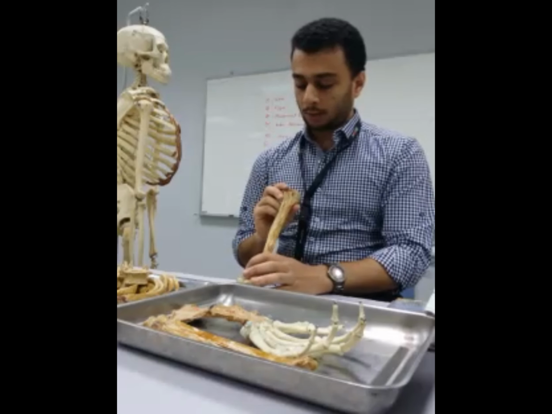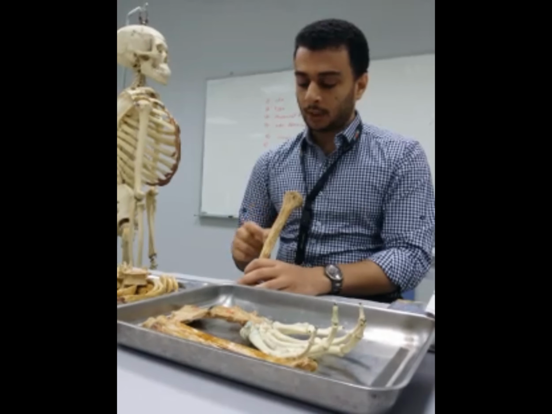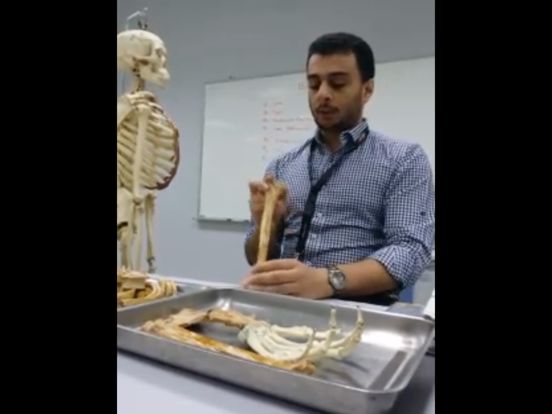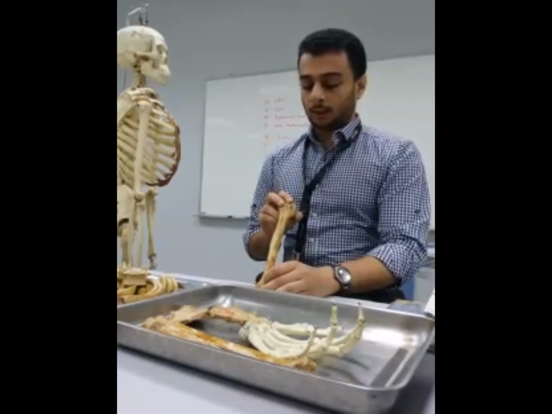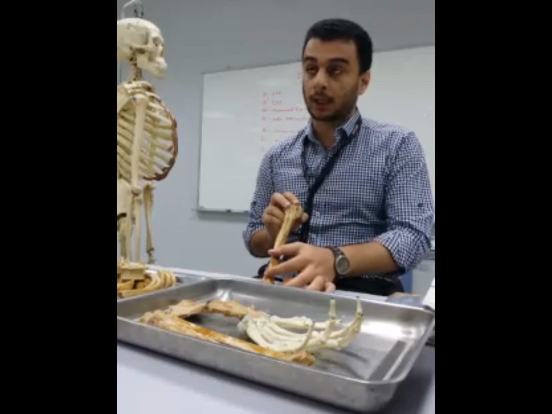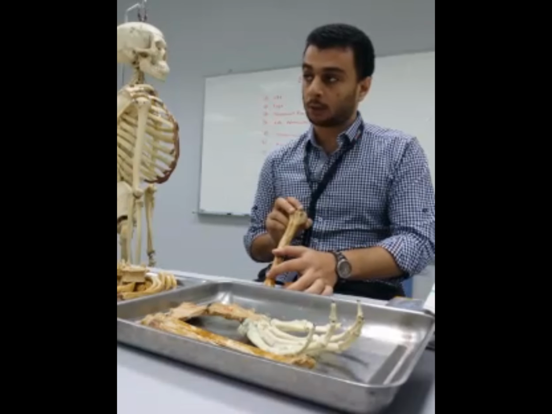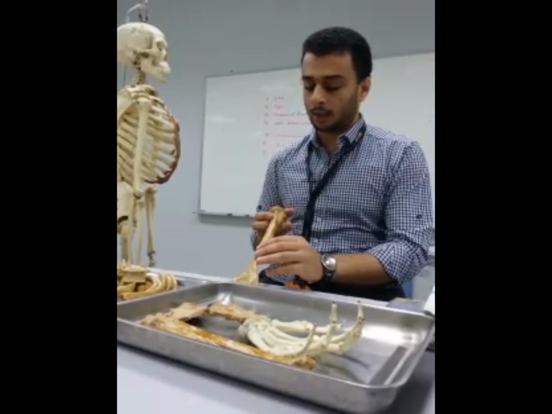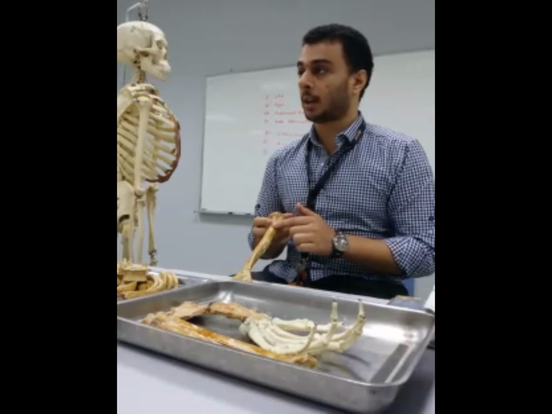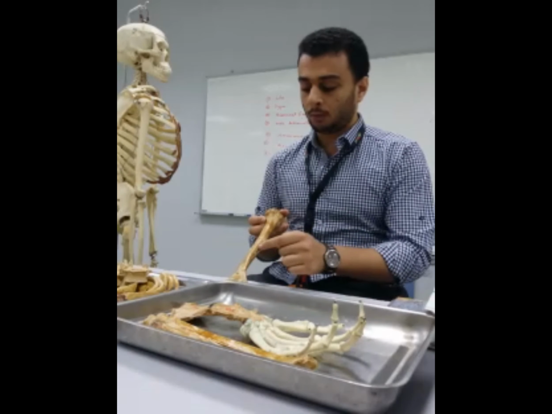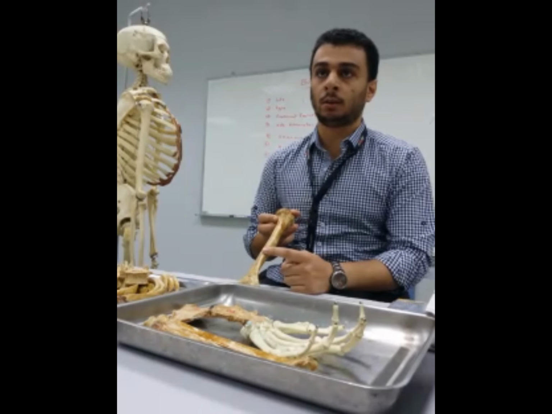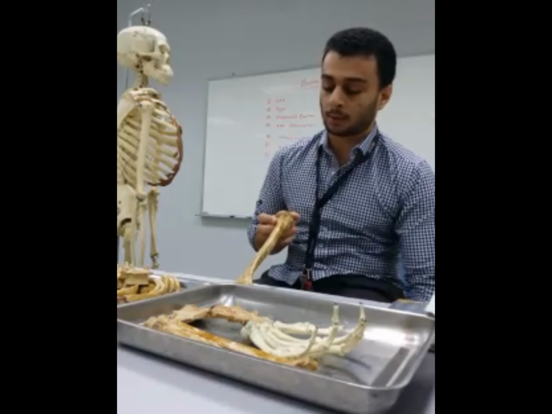For the deltoid tuberosity, here will be the attachment of the deltoid muscle. For the anterior surface, we have the coracobrachialis and the brachialis. Upper part is coracobrachialis, lower part is the brachialis. Behind, we said that we have the spiral groove. Here will be the attachment of the triceps. Above the spiral groove will be the lateral head of the triceps. Below the spiral groove will be the medial head of the triceps.